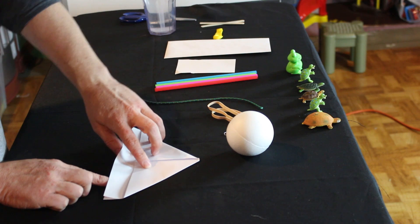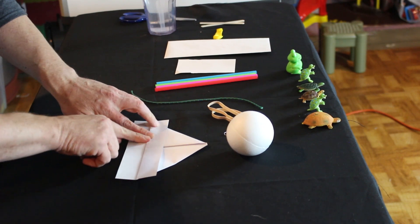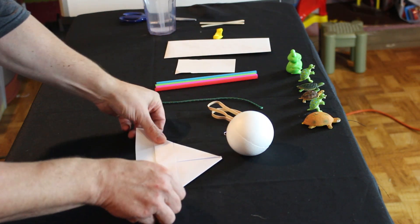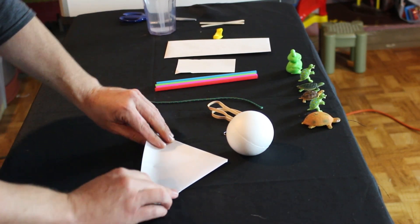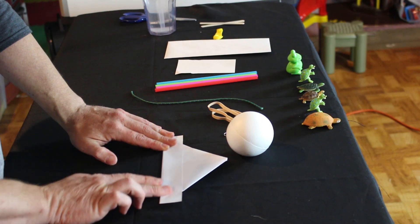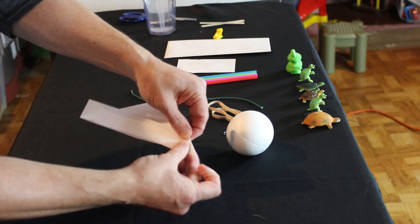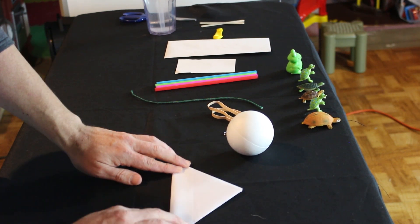Since this opens up towards you, you're going to take that piece and fold it up — just like that. Then you want to tuck these corners down — that corner and that corner. Tuck those down. Flip it over. Now fold this piece up. What you're doing is folding it right to where these triangles came down. So you fold it up, then fold these corners over. Just like that.